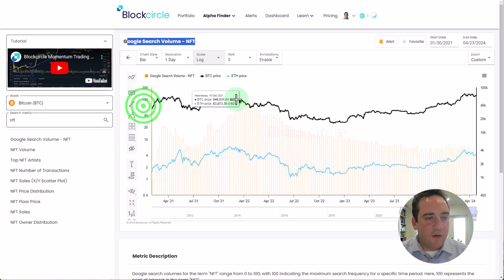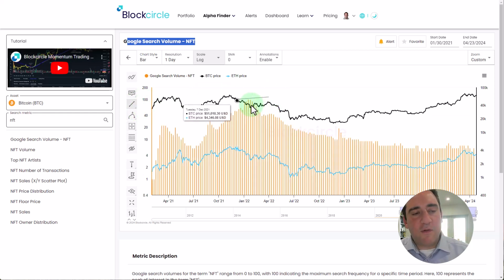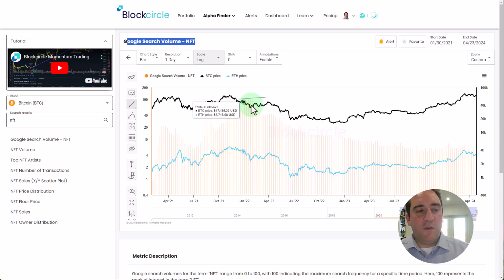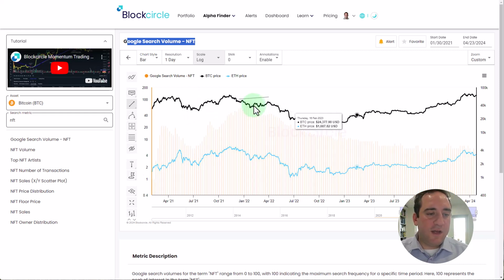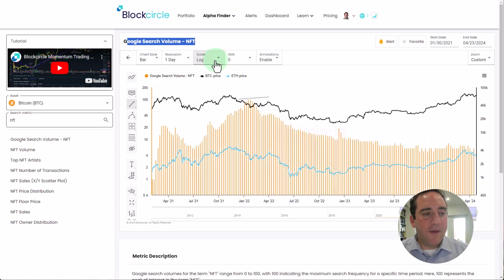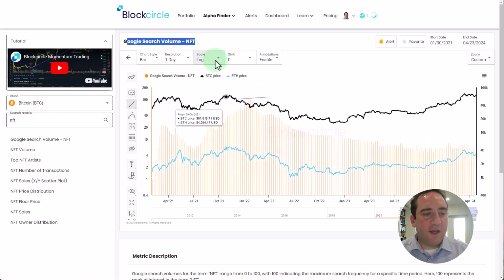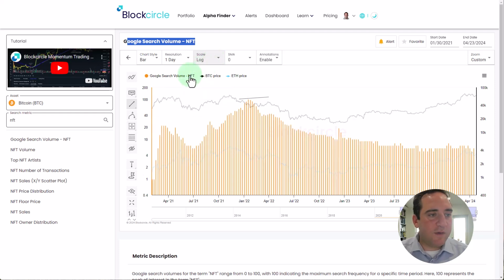You are hitting the top right here around October, November 2021 going into January of 2022. And now it's pretty significantly lower than it was before. You can see it relative to the price of Bitcoin and relative to the price of Ethereum. You can see the relationship there.